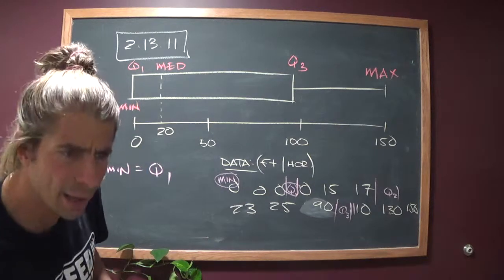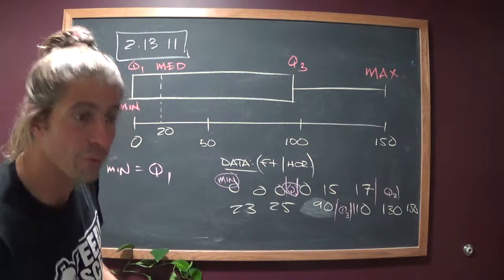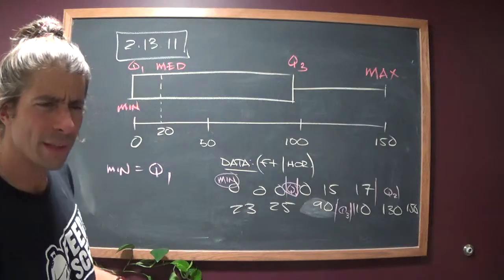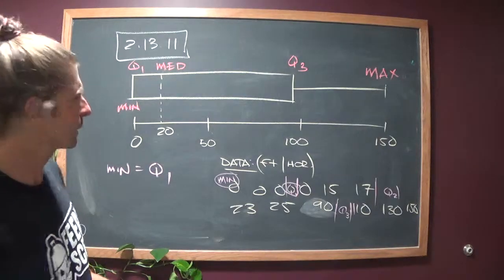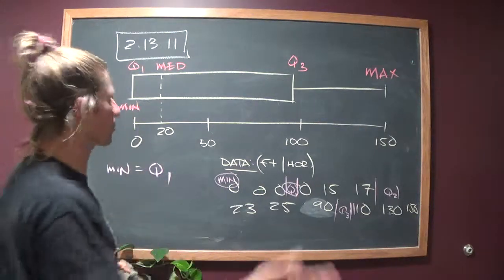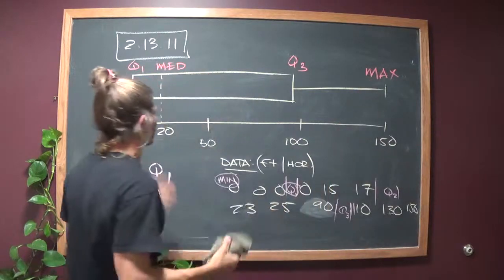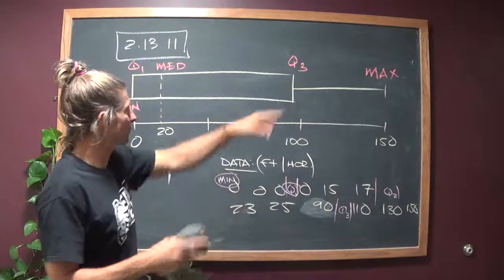In part B, what does it mean to have the first and second quartiles so close together, but the second and fourth so far apart? Now that's an interesting, second and fourth. There's no fourth quartile. I guess the fourth quartile would be the max. So I was going to say second and third, but we'll say second and fourth.